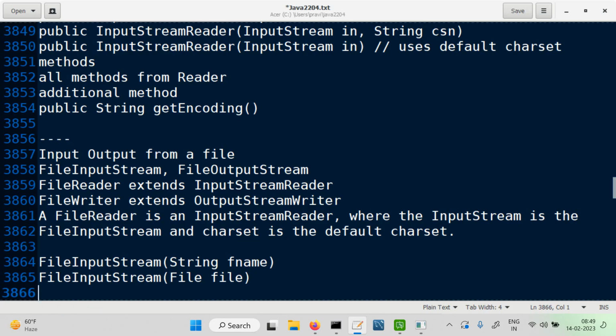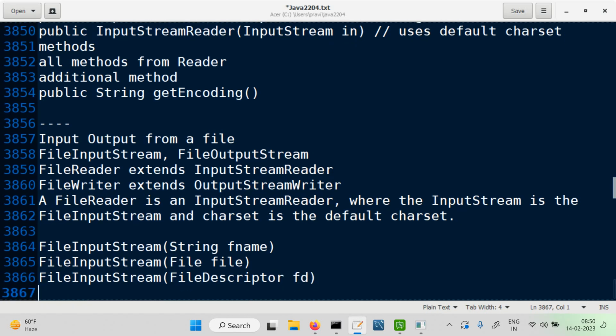And there is one more class which we'll also have to look at. A file input stream is also created using a file descriptor. There's a concept of a file descriptor. Any file which is opened always has a file descriptor. It's a handle with the operating system, basically. The file is available from the operating system, right? So there's a handle to deal with that particular file. Whenever a file is opened, a handle is created. File descriptor is that kind of a handle.